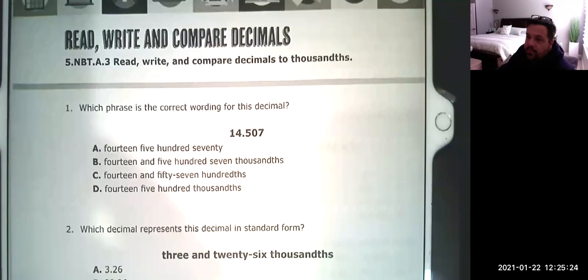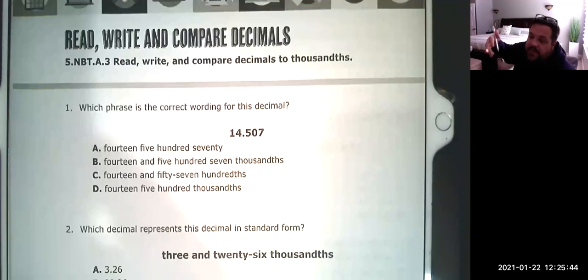Hey guys, want to do a quick review of our math, show what you know that we did today. So we're going to set this up in a cool way. I'm going to read the question and then I'm going to tell you to pause the video. When I say pause, you pause and think about what your answer is. Then when you think you know the answer, you hit play and I'm going to explain it to you. All right, so this is a way to check yourself.